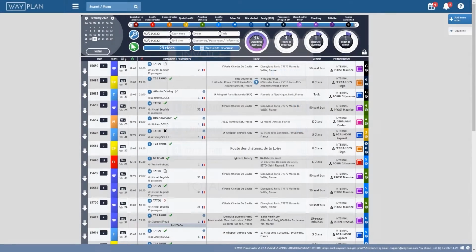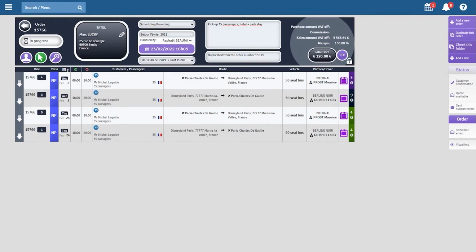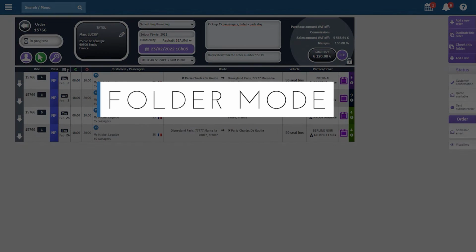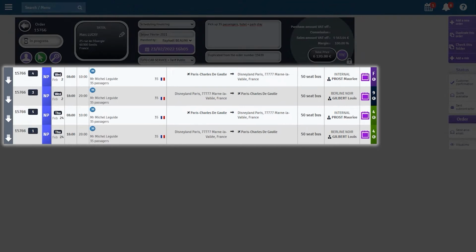To view an order file, simply click on the job schedule on any file number at the beginning of the line. This will display what we call folder mode. The interface of the folder mode looks like the mission schedule with a few differences. It contains only the jobs of the selected folder.